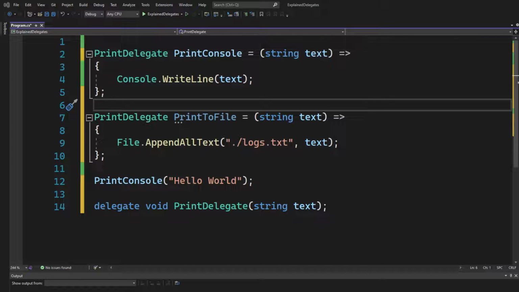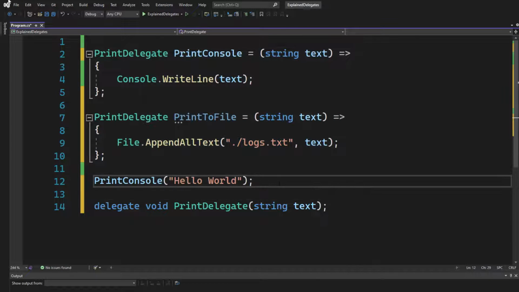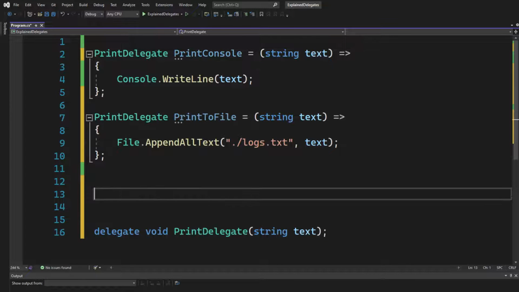Now let's work on a real use case so that you see why you should use that, for example. So let's keep everything as it is. Let's add a new functionality to our program. So instead of print console, what we want to do is create a new void. Let's call it connect to database. And even though we will not handle that, we will just create it as an example, right?